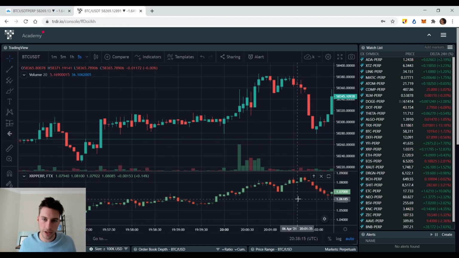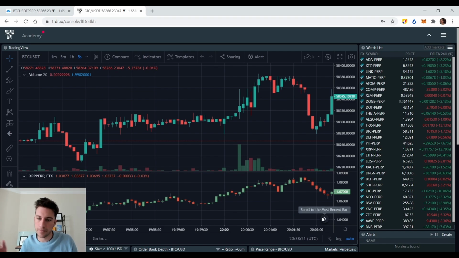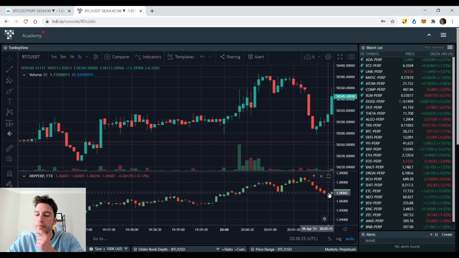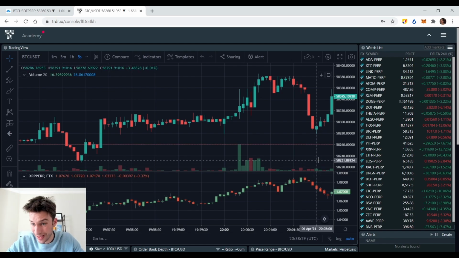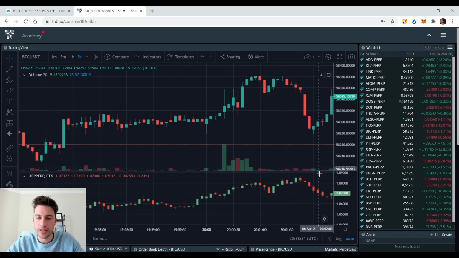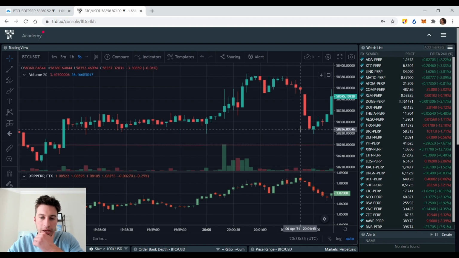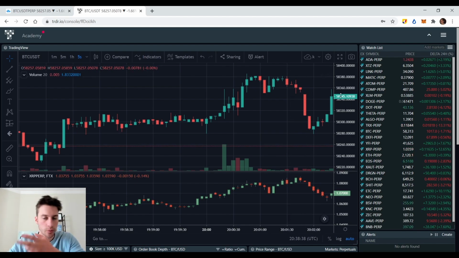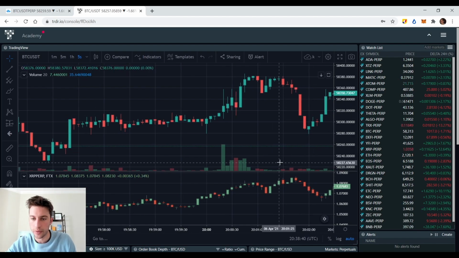So let's say I'm already bullish in XRP, and I'm just like, all right, where do I buy? I want to scalp. I want to just trade for a few minutes and then get out. But I think that XRP is going to go up in the next few minutes. What do I do? Well, I probably want to do a slight market buy right here. And the reason I say that is because, again, of the lag effect, XRP is probably going to rise.